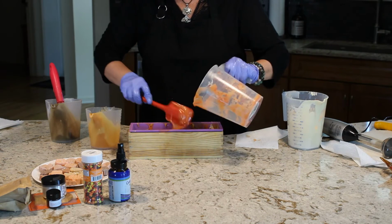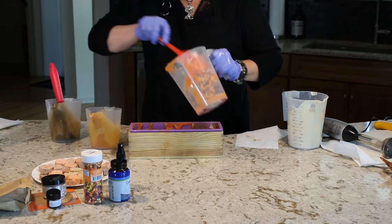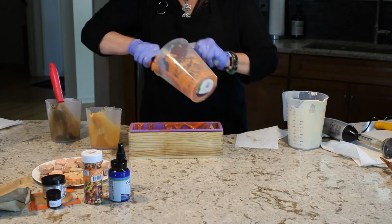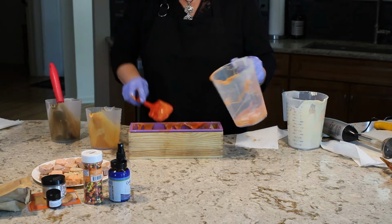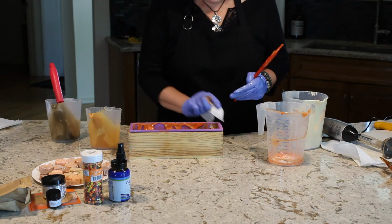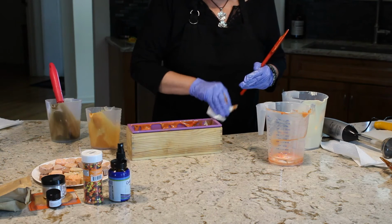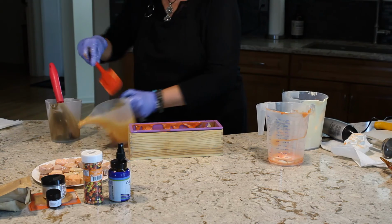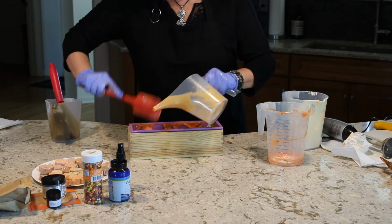And sometimes while you're waiting for your topper to set up, some of my scents, it's been about an hour. It's crazy. You just never know how long it's going to take for something to set up. Craziness. All right, so we have just a little bit of this.